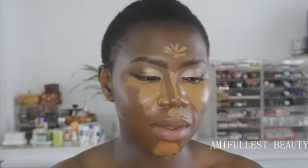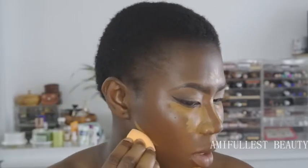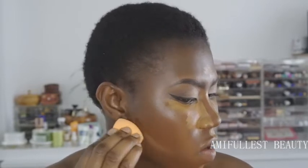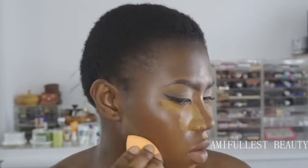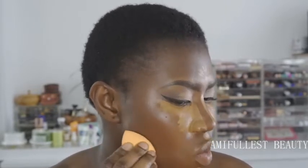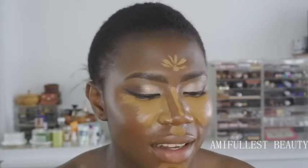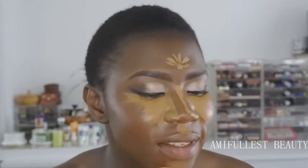So now it's time to blend. I feel like I first want to blend this one before it gets dry. Oh, it blends really smooth. Okay. It blends really smooth into the skin. I could barely see anything. Let's blend this one first.